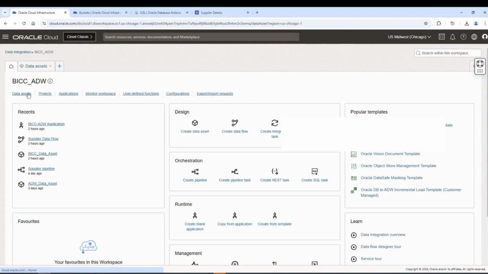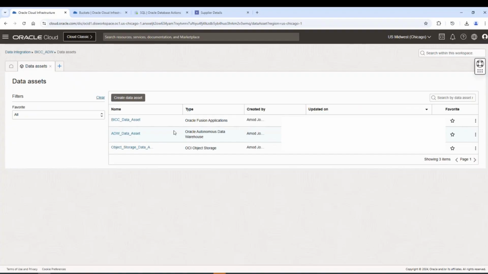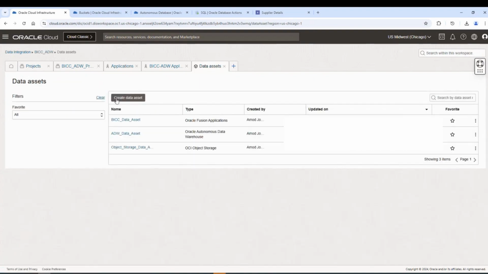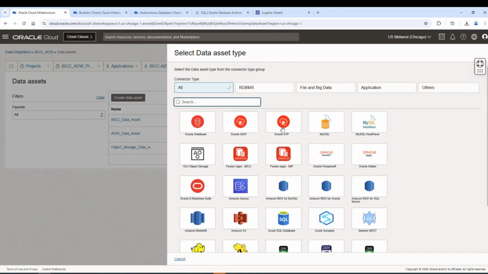What we do is we create different data assets, which are basically connectors. There are lots of data assets you can create. So we want to connect a data source to an on-prem database or an independent database sitting in a cloud, and also maybe you have a target of a different database which is probably sitting in cloud.